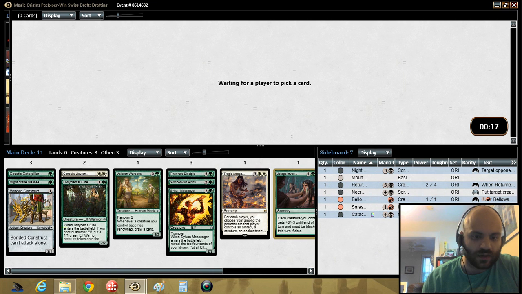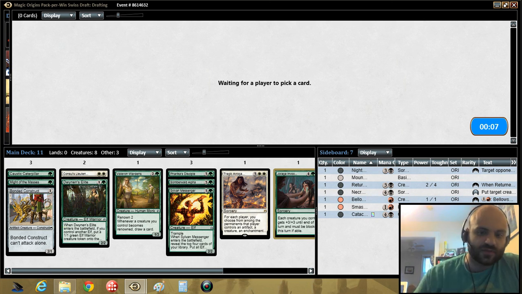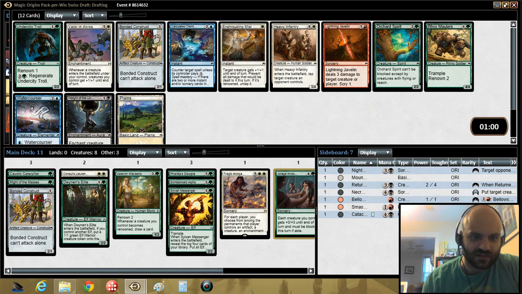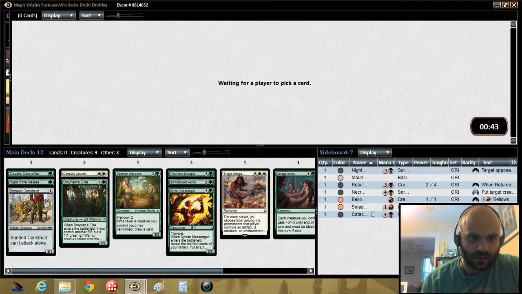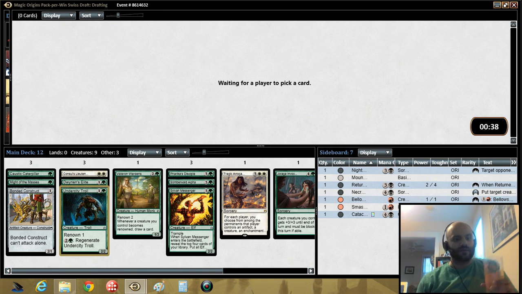So the deck is a little wonky right now, but could get there. So I've got a bunch of aggressive cards, and then Tragic Arrogance, which doesn't really go that well with that. Gonna take the Troll. Be nice to get back Spirit Maulers or Construct or Heavy Infantry, something like that. Constructs get better the more of them you have.